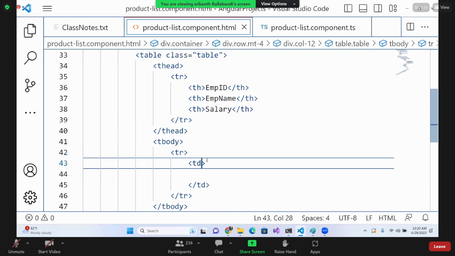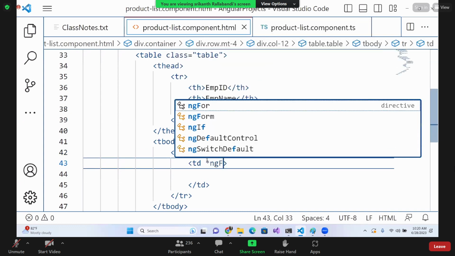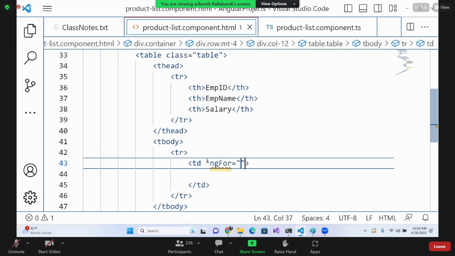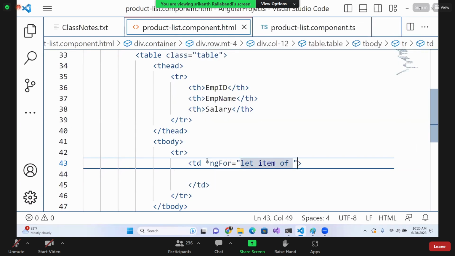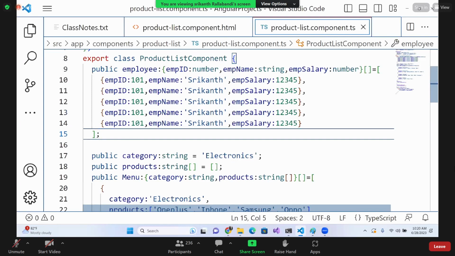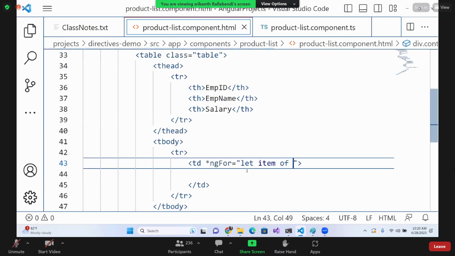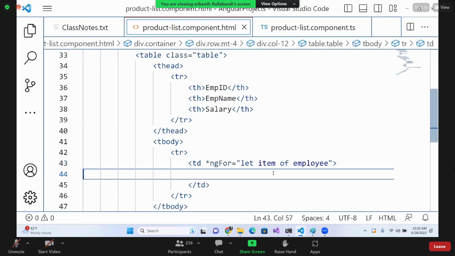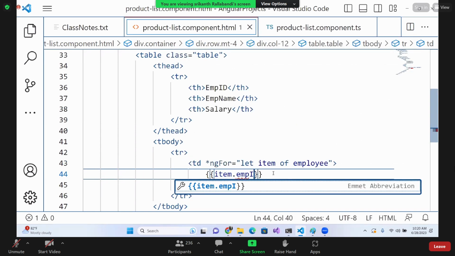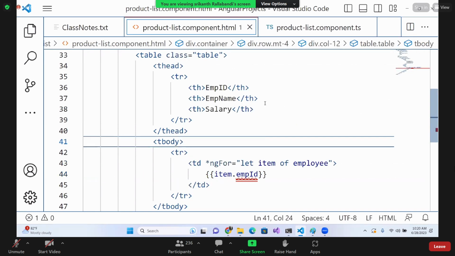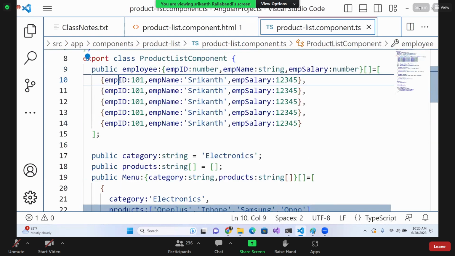TD. Okay, very good. I am using ngFor equal to let item of, and what is the name we are having? Employee is the name, so I can give employee here. And then how can I display the data? Can I display it like this? Item dot, first one is employee ID, so item dot EMP ID.